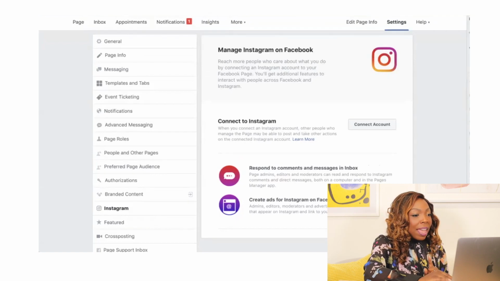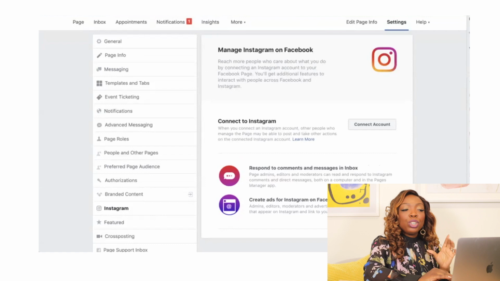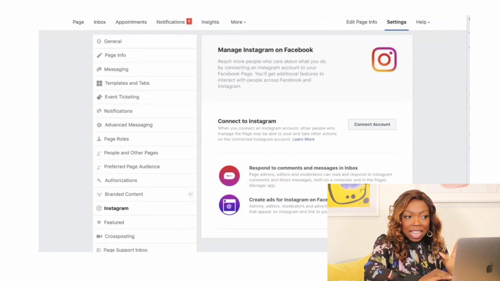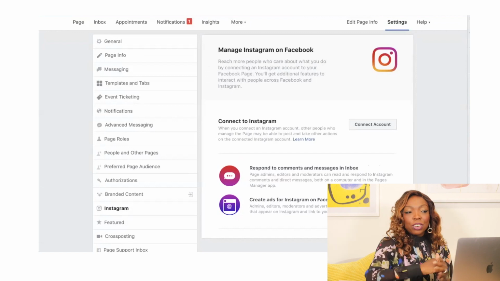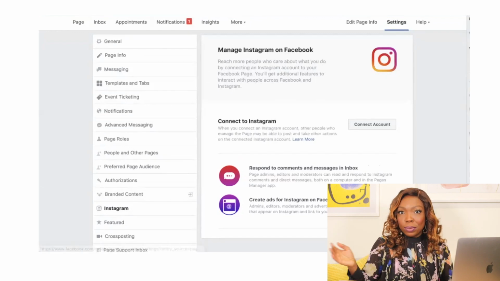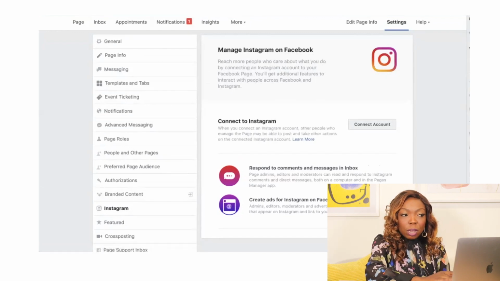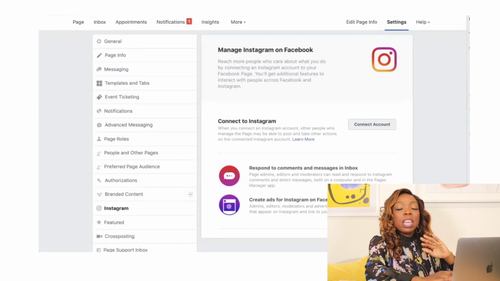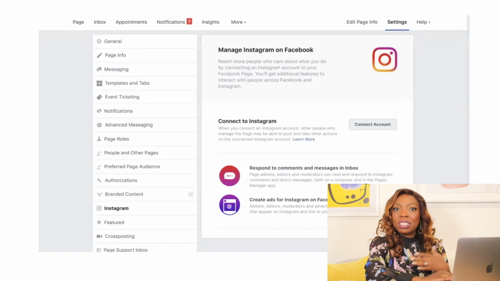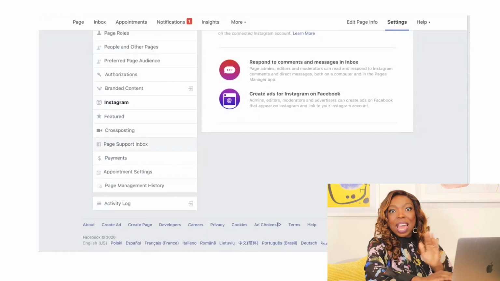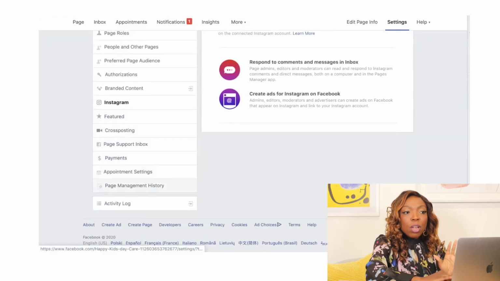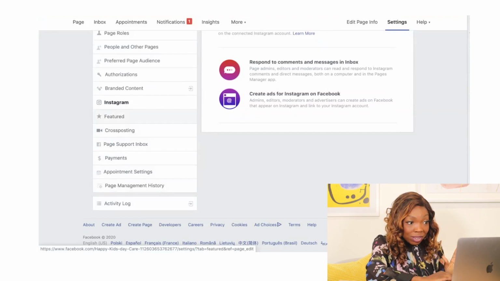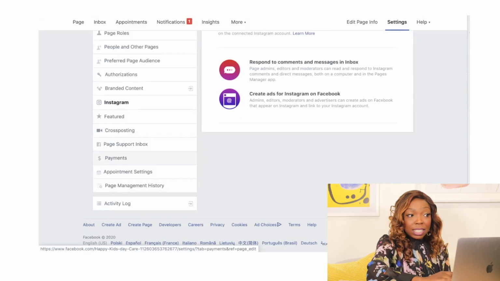Okay, everything else down here are things that you don't need to worry about as a beginner, because they are more advanced things that, to be honest with you, you would probably never use. If you don't accept payments on Facebook, for example, you're not going to need that payments tab if you have a different payment portal. So in my business, and I've been on Facebook for years, in fact decades, we haven't used any of these. So as a beginner, focus on what you need, which are the various things that I have showed you already. Let's look at the other things that you might be thinking about.